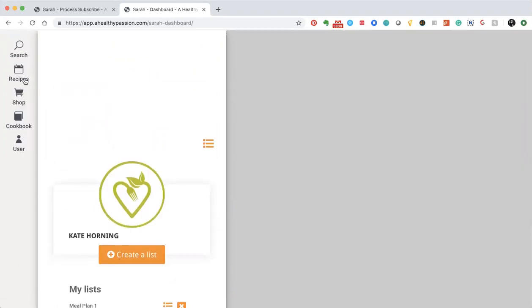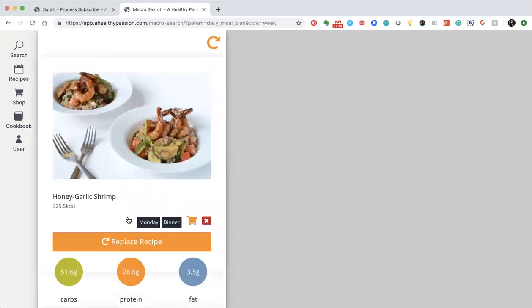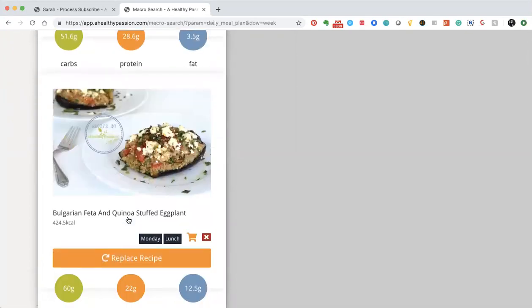So to see recipes, you're going to click the recipes button, and you can view them either daily. So if I just need a recipe for today, I can click on Sunday or Monday or whatever day of the week it is. But I like to view weekly because it gives me 7 lunch and 7 dinner ideas. Okay, so then this is where we scroll through and we decide what we want to cook that week. Now, I typically plan 4 to 5 recipes each week. I double some things, I add on extra so I have leftovers, but that typically gets me through the week. Then maybe I'll choose 1 or 2 things for lunch.